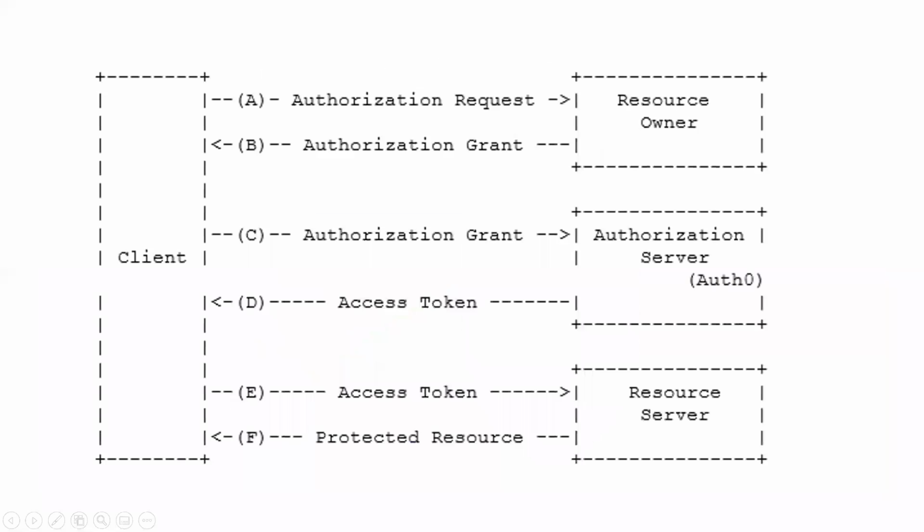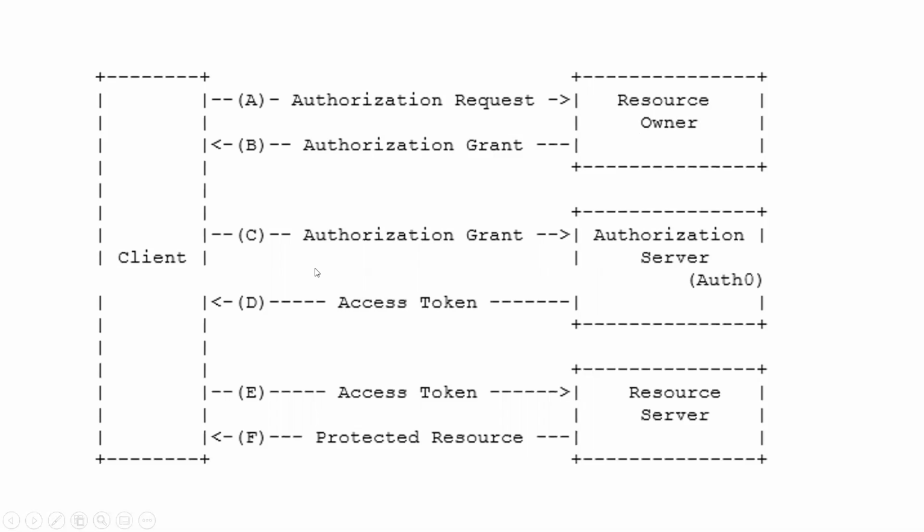If you look at the other diagram here, these are the overall steps of how the request is processed. The client is nothing but the browser here, and the resource owner is nothing but a user, who is entering credentials. And the authorization server, in this case I mentioned Auth0, and we have different kinds of authorization servers: Auth0, Okta, TOTP and SMS. So there are a lot of authorization servers where it checks the authentication and authorization and then sends the access token back to the client.